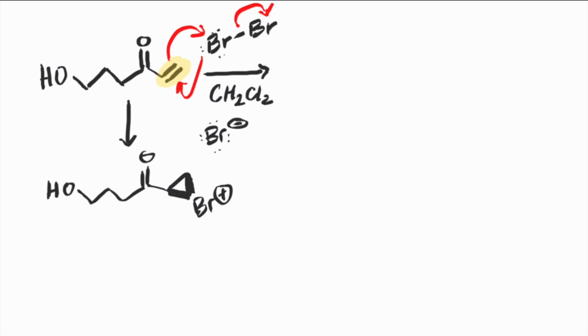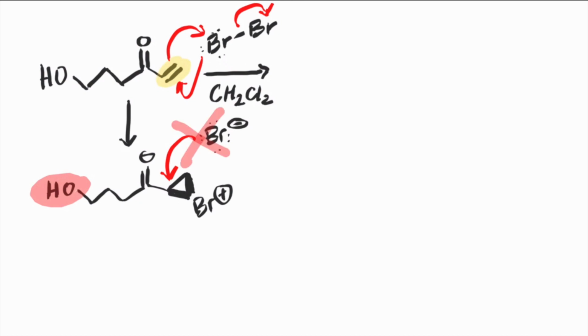Now usually another bromide ion would come in and attack, giving you a dibromo substrate. However, remember when there's another nucleophile around, it will outcompete that bromide. So you may ask yourself, well, there's no solvent in this that is nucleophilic, right? Dichloromethane is not nucleophilic enough to do this. There's no water around, for example. But notice we do have a nucleophile around. We have this alcohol group, which is very similar to water. It has the same nucleophilic strength as water. So it will serve as your nucleophile to break open that three-membered ring.